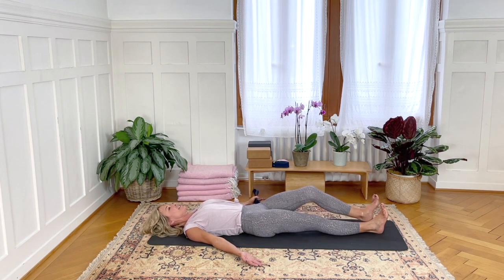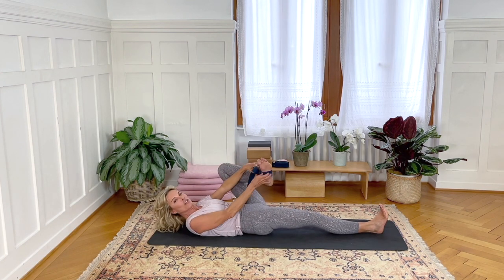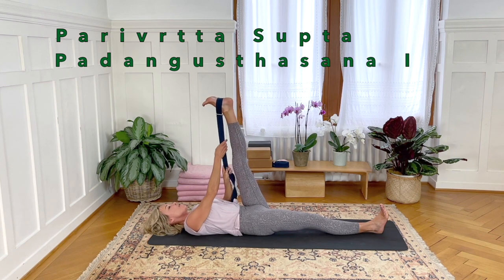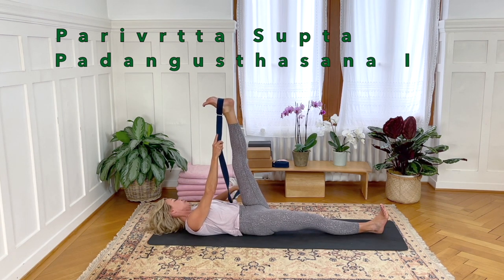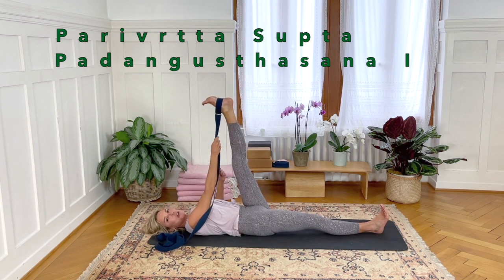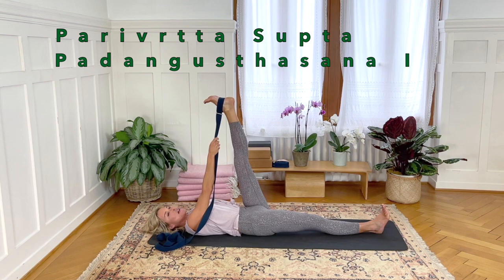Supta Padangusthasana, left hand side. Bending the left leg and on the arch of the foot, straightening the leg. The right hand is holding the strap. And we're going to be bringing the left leg to the right, the left arm extended, the hand in line with the shoulder. So here we go. Inhale.